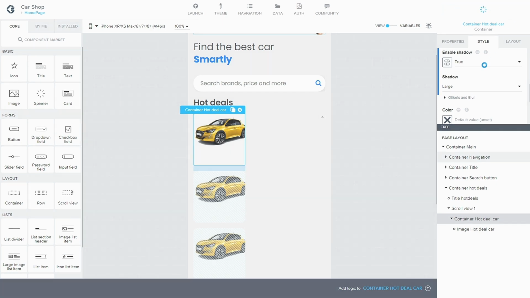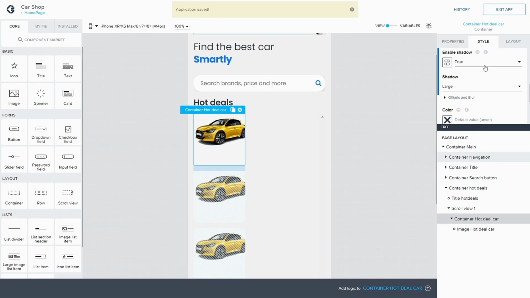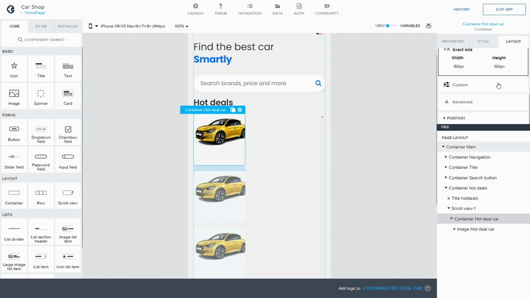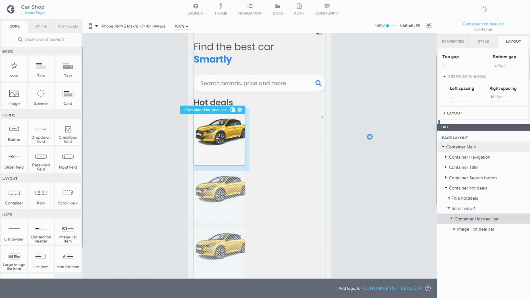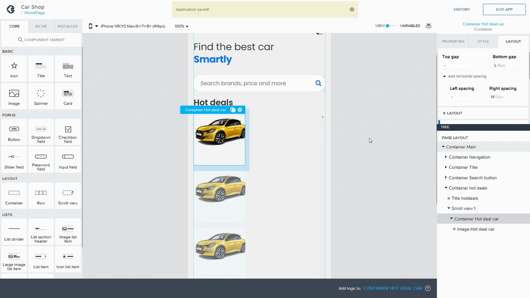Let's save this one. And then layout. We want to have right spacing between them, so let's do 12. Save that one, which is already much better.